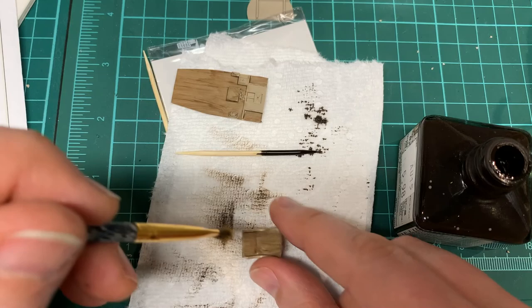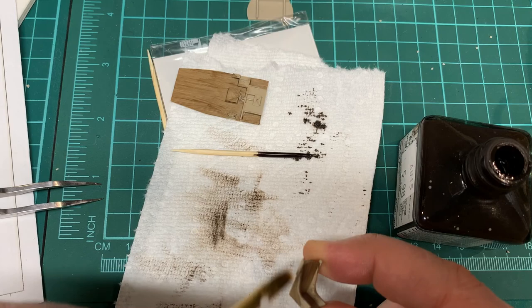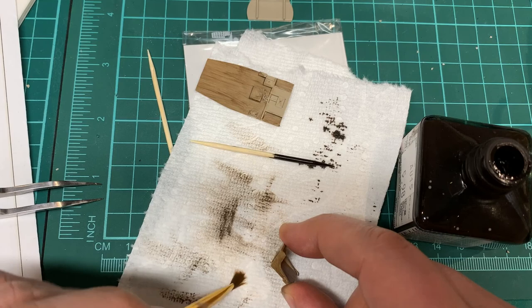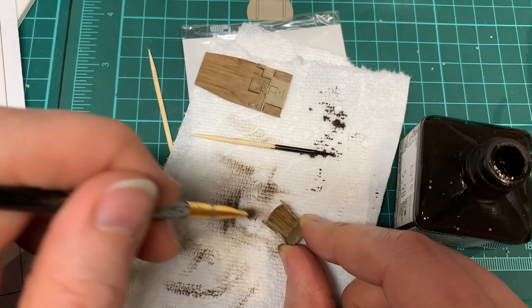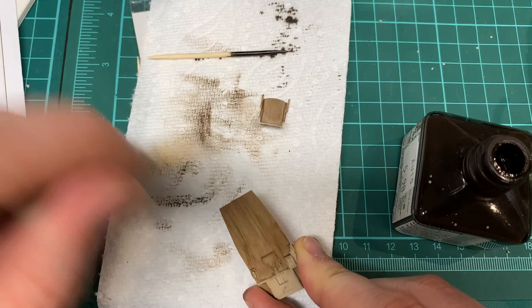With the chair, I'm trying to get some wood grain, but there's not a lot of surface area for a good brush stroke. With this technique, if you mess up and take off too much, just put a little more of the weathering product on, get that stiff-bristled brush going, and get it where you need it to be. I still felt the grain was a little too heavy on the floor, so after drying about 5-10 minutes, I was still able to knock down the wood grain to something I was more satisfied with.